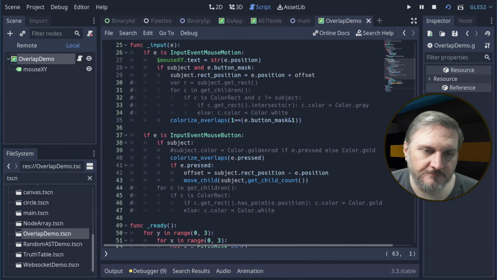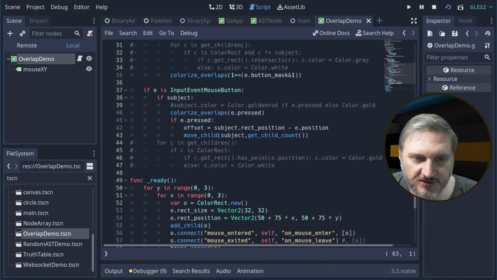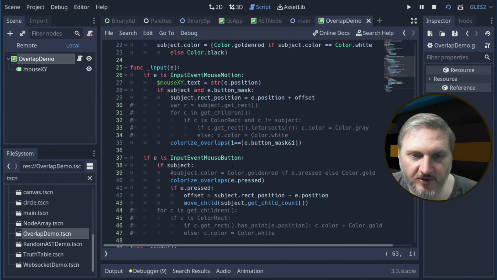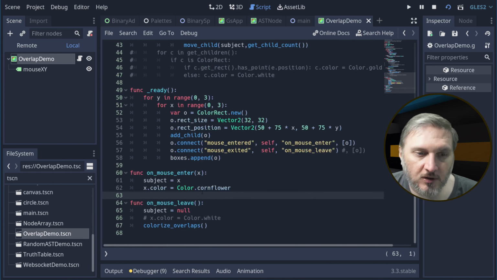As far as collision detection goes, you're doing two things. One is detecting whether the rectangle has the mouse point. That's on mouse enter. These controls do the work of tracking the mouse for you.